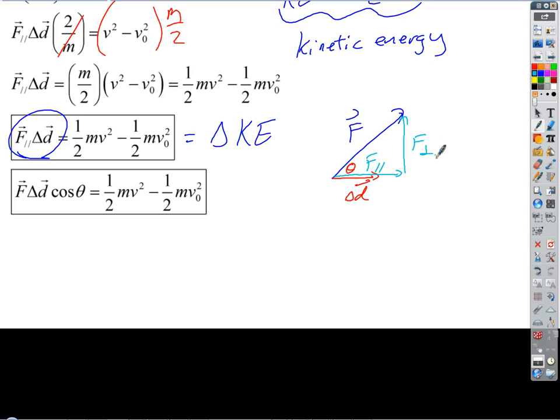And the perpendicular force didn't do anything, right? It didn't change the speed of this thing at all. It wasn't pushing in the direction it was moving, right? So F parallel is really just equal to F cosine theta, right? So that's how we get from there to here, right? So now we ought to be able to go back and do that problem again much more easily, shouldn't we? If we just take this one formula, let me just grab this thing.